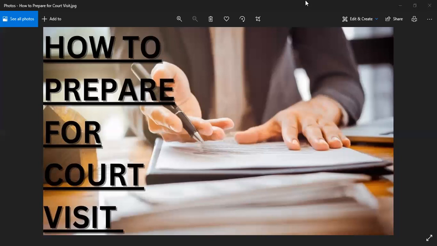That is very basic. Read what is on the order sheets from the previous dates, and what is on the application. Once you start reading the file, you will automatically come to realize, for example, if it's a bail application, what things are important. Eventually it will take only two or three months. If you have a habit of reading, this will also help you out.